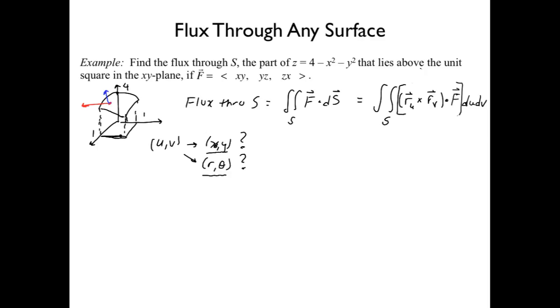Isn't it about the projection that we have? Isn't it about how we're going to set up our limits of integration, which is going to be the projection, right? So which, x, y, r, theta? X, y, right? We don't want to try r and theta for a square in the polar plane, right? So definitely want to do x, y. So we can go 0 to 1, 0 to 1 for our limits, right? Okay, so we want to then, what we need is r x cross r y.